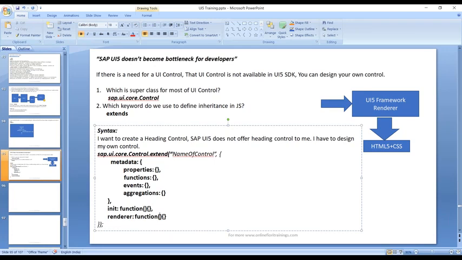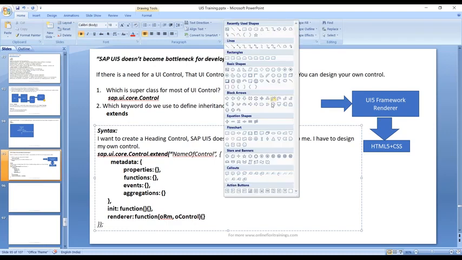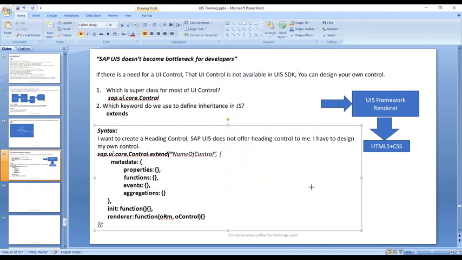Now there are two default objects which you receive as part of this method from UI5 itself. The first object is oRM and the second is called oControl. These two objects you are going to receive as part of this renderer method.